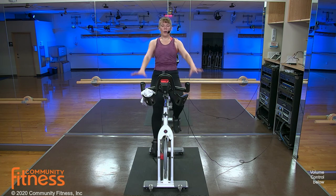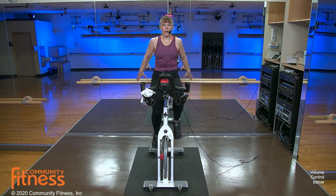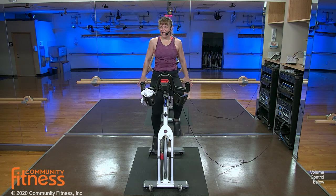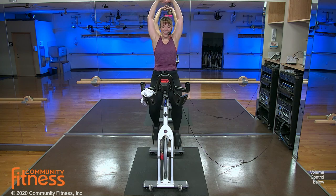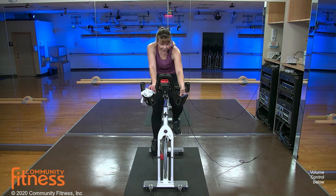Sit up, push down, reach up, good. And you're just going at a pace that feels good for you. Inhale on the up, exhale on the down. Good, inhale on the up, exhale on the down. Good, inhale up, reach, interlock. Perfect, breathing. Lower that gear on the bike. Four, three, two, bring it down, one, arm across, good. Folks, we're 30 seconds from the end here.